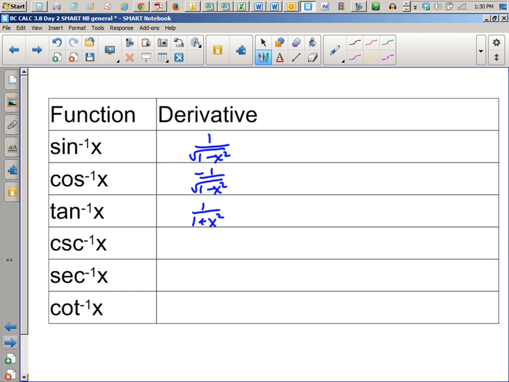And then arc cosecant was probably one of the more awkward ones. That's the one with a negative 1 on top, and then there's an absolute value of x down here, and then this is x squared minus 1 in the radical. Yuck. Arc secant is positive, a version of the same. And arc cotangent is the opposite of arc tangent. So I always appreciate it when the AP test asks me for the derivative of arctan or arccotangent, because those are the simplest. But occasionally they do go and ask you for the derivative of arc cosecant or something ugly.